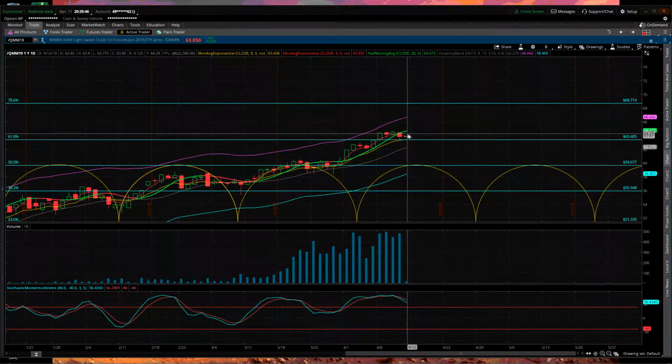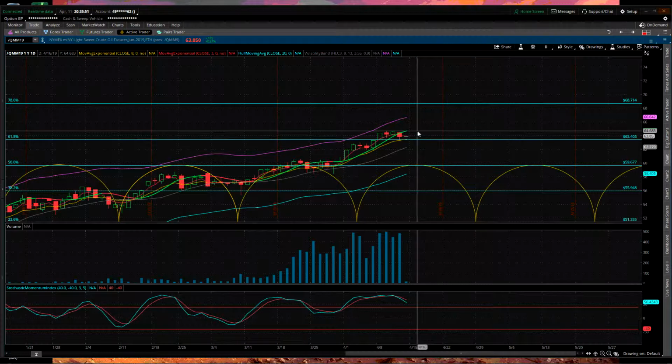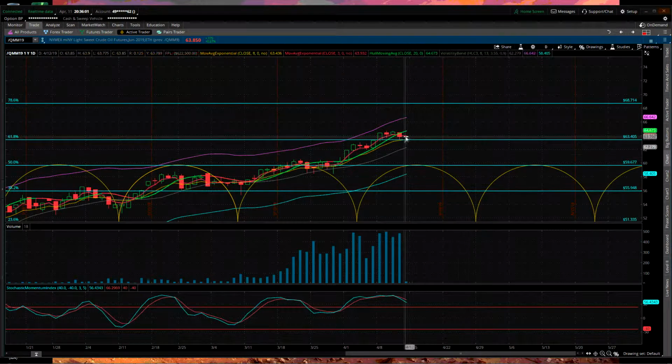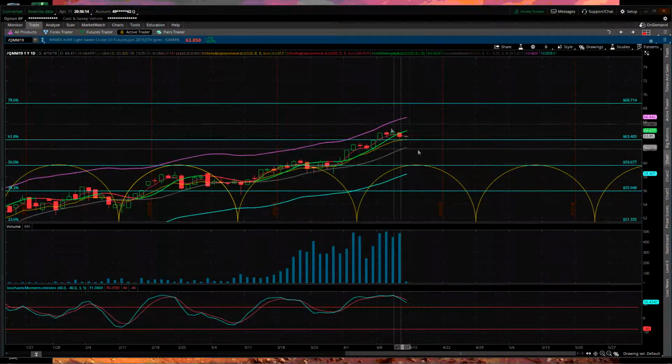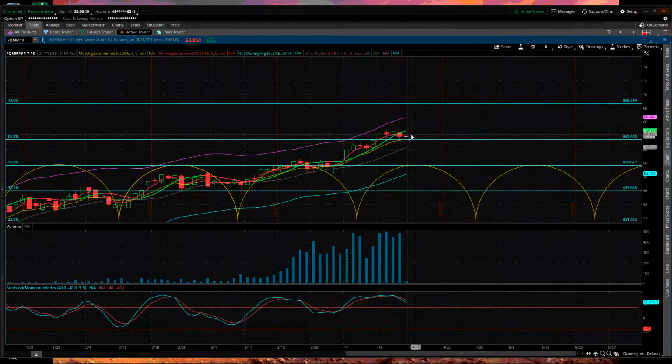But right now, I would say as we move deeper into this cycle, the midway point of this cycle is about April 16th, and the end of the cycle, ideally, is around maybe April 24 through April 29, somewhere in that area. So the chances of this coming down are starting to increase dramatically. We're just going to say that oil could come down to about 62.50. I'm just going to shoot from the hip on that one for now. We'll come back and visit this, but H&J is going to keep an eye on this for sure. This is looking like a possible short-side trade coming up in the next week or two, maybe somewhere around there. Okay, that's it for now, guys.